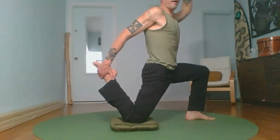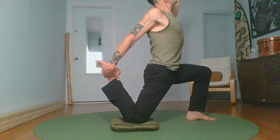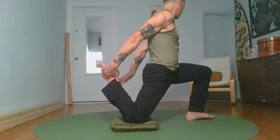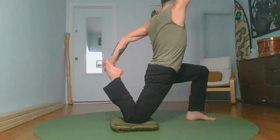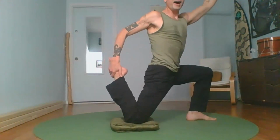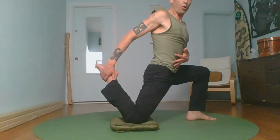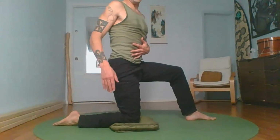You can arch back just a little bit if you like, if you want to add a little variable to your stretch. Whatever you like, you can add some rotation. You can switch hands, perhaps reach towards the sky. Switch hands, reach towards the sky. Whatever you like. Nice and easy. Okay, so from here, let's slowly come out. Nice and easy. Slowly back yourself out of it.